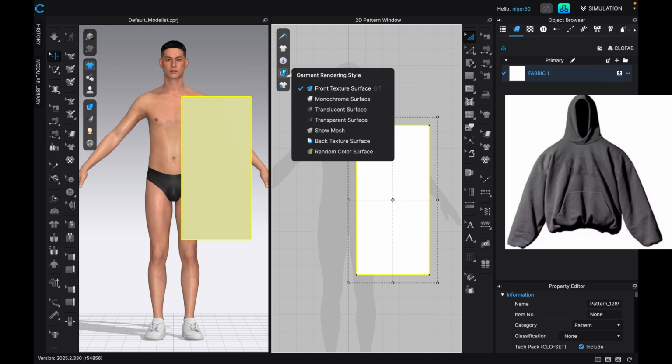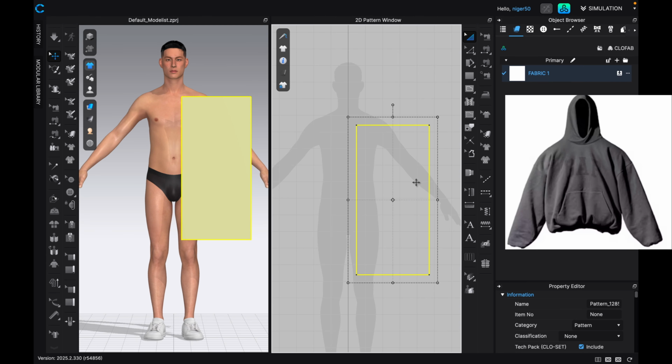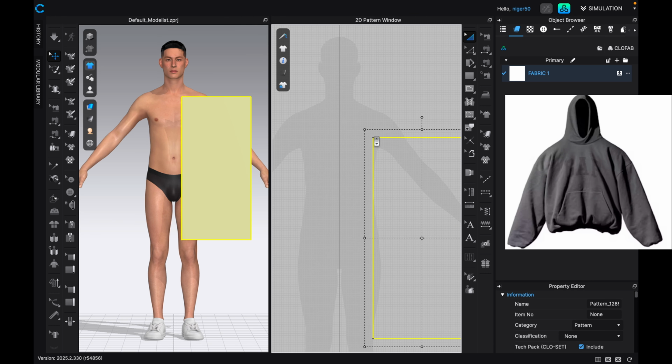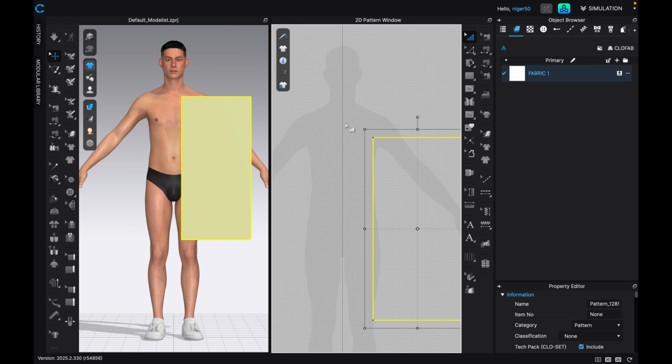Now let's go over to the transparent section. You can see that the fabric is not transparent. What I want to do right now is to go to the center. As you can see, this divides the avatar into 2, or you can say that this is one part of the avatar.